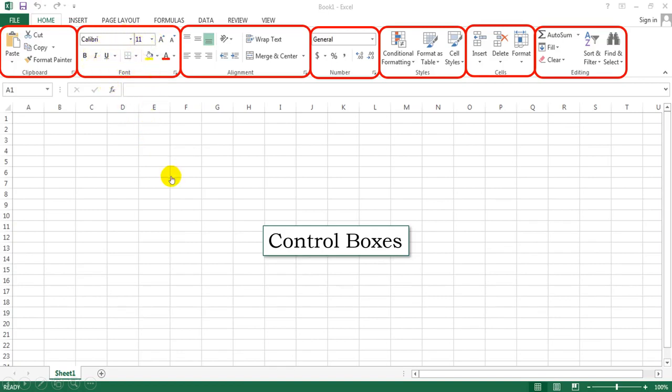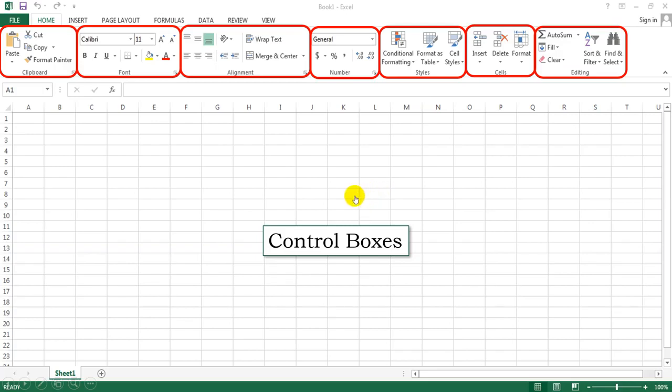Afterwards, we have the font control box, where you can see a lot of formatting options for the text, the words, or the paragraphs that we're going to deal with later on. Next, we have the alignment box, which deals with the alignment and positioning of the texts in our Excel file. We also have the number box, which deals with everything in terms of formatting numbers.